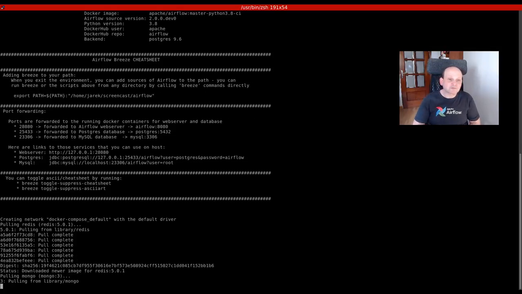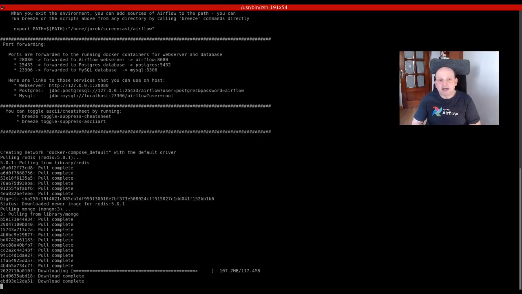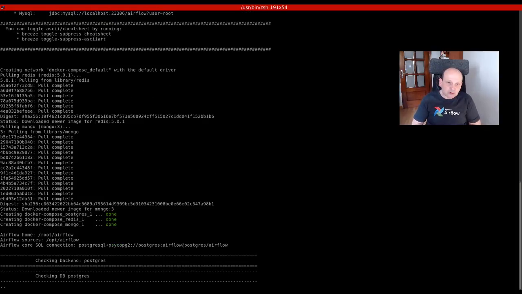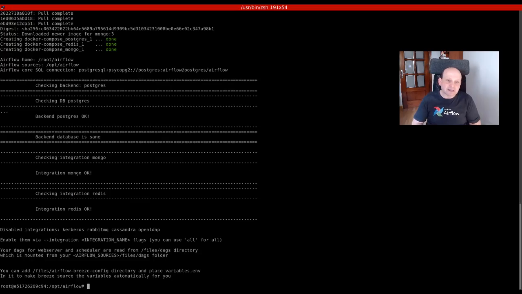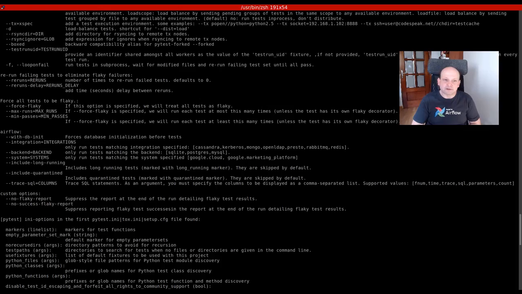In this case, I'm starting 2 integrations, and this means that, very similarly as in the previous chapter, the Redis and Mongo images are downloaded automatically, and once you start it, Breeze verifies if the integrations are ready, and then you will be able to run integration tests with those services.